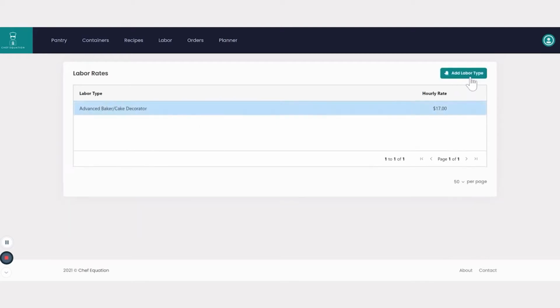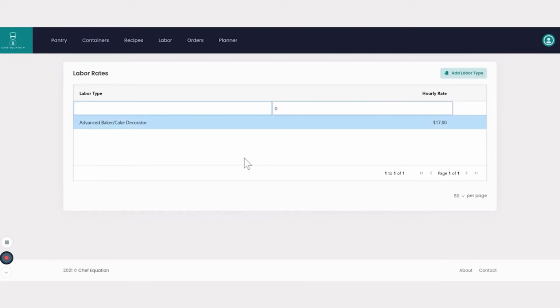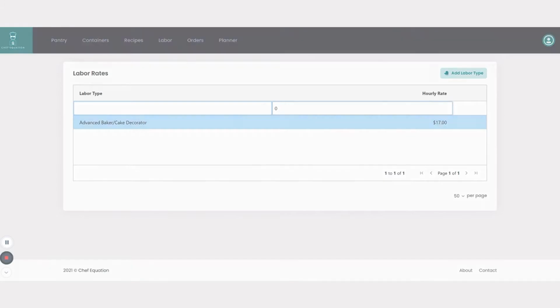And then let's say we have a different philosophy. Maybe our philosophy is that I'm going to charge different rates for different things that I do. So if I spend my time baking, then maybe I am charging minimum wage for that time. So $11 here in Arkansas. If I'm doing accounting stuff, maybe I put that in as $12. If I'm doing basic decorating, maybe I tell myself it's a minimum wage position and it's $11 or $12. But if I'm doing something really advanced, maybe I can put it in as $20 an hour. So you can put in labor based on your actual wages, or you can put in labor based on how you want to charge for certain sections of time on your quote sheet.